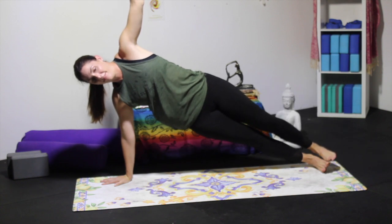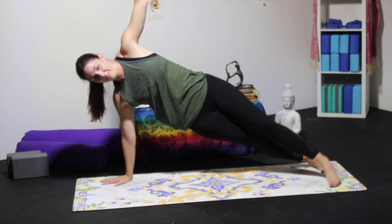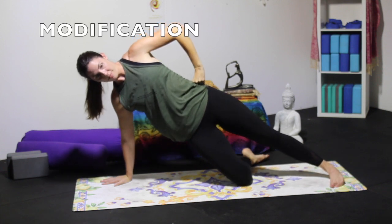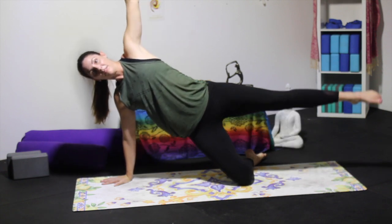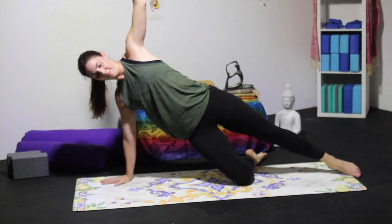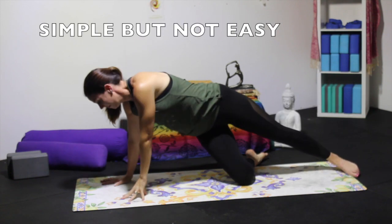There are many modifications here, so work with your students, their strength and their stability of joints. Knee can come down, arm can raise, leg can raise. You may also like to lower the hip and come down onto the elbow.